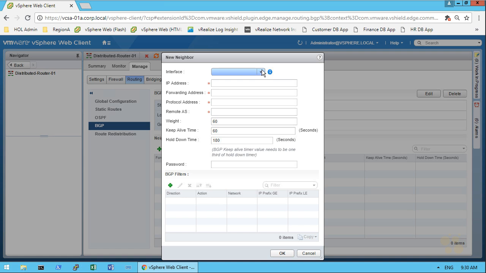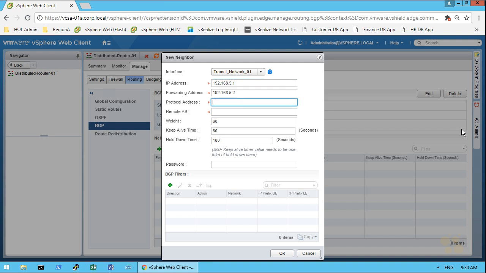And the first thing we need to do is select the IP address that we're connecting to and the IP address that'll be the uplink address that we're connecting from. Right? How do these two routers talk to each other to share BGP information? And we can use the drop-down menu to make this a little easier and select the interface of the transit network, and it'll pre-populate it with the forwarding address assigned to that interface. And then we can indicate the IP address that we're connecting to is 192.168.5.1. That's the Edge Services Gateway.